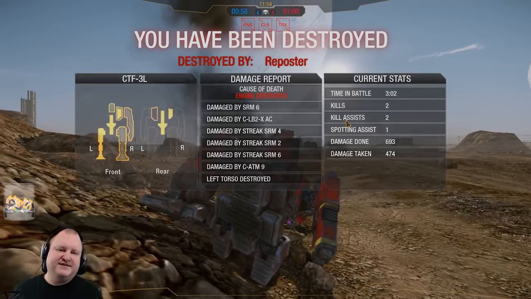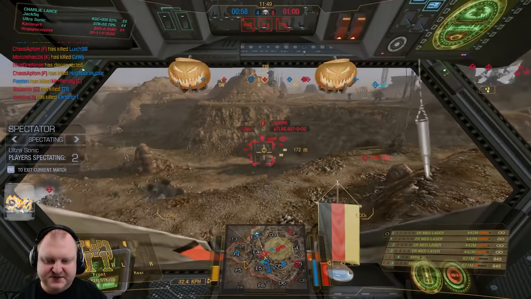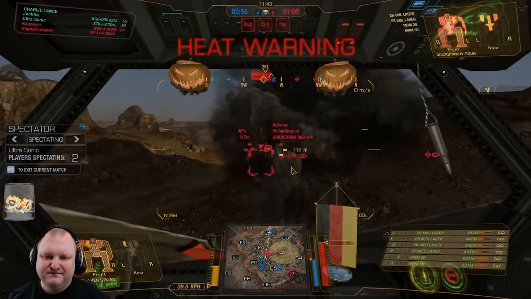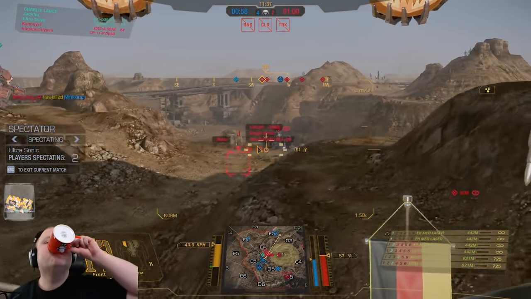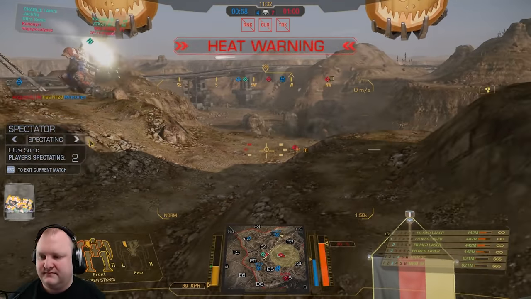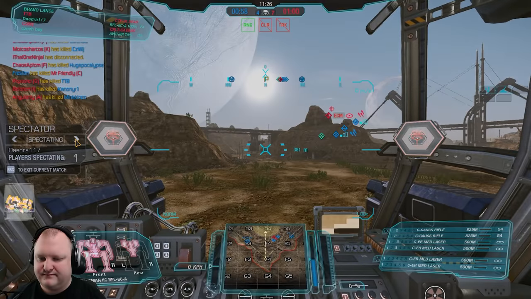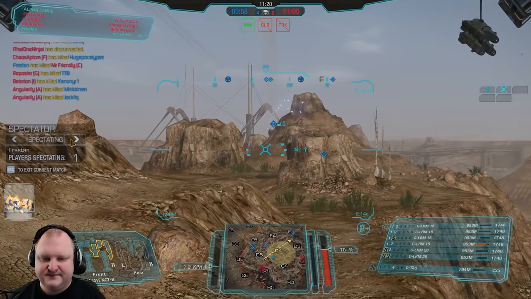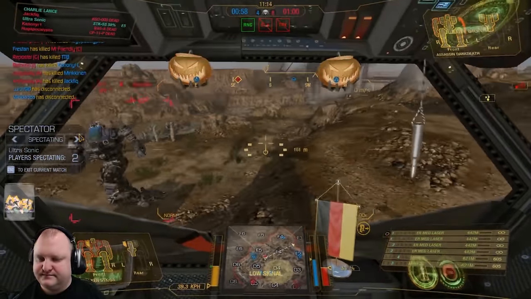So this is an example, guys, of why I would get pretty angry at my team, because these potatoes have done nothing except sit around on the outskirts all match. And that's why they're losing right now. Artillery strike online. I mean, this guy is just AFK. Doesn't help. Lerm Nova Cat, no reason to be sitting here. Should have been with me. That stalker is dead.